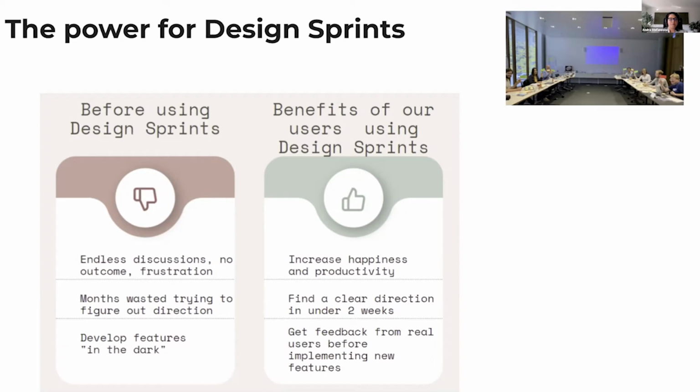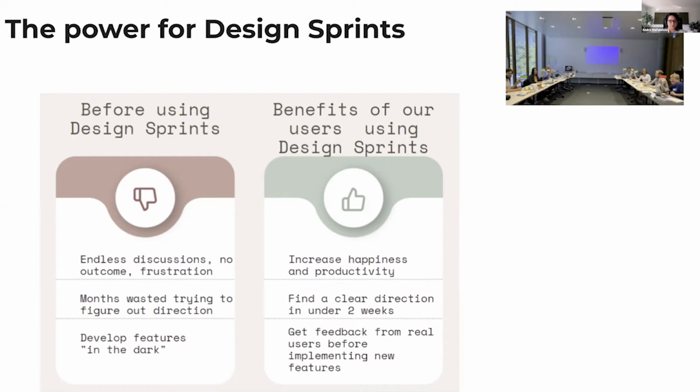And what was happening before the design sprints? Usually there's a lot of endless discussion, no outcome, and frustration. This was also happening related to this risk assessment process. We were struggling for some months. And afterwards, when we started to use the design sprints, this brought, of course, an increase in happiness and productivity.